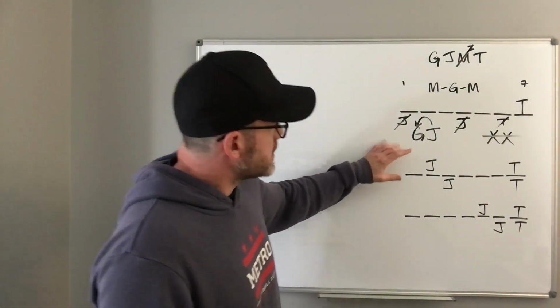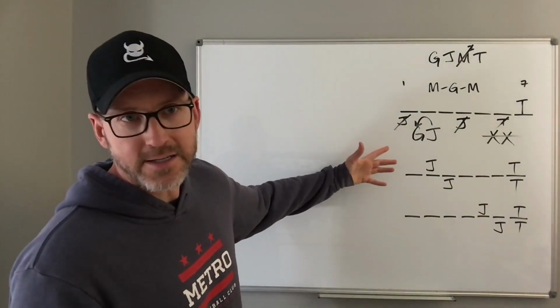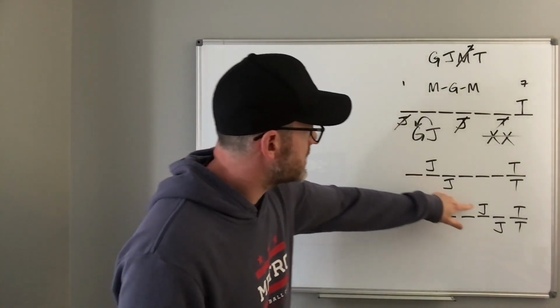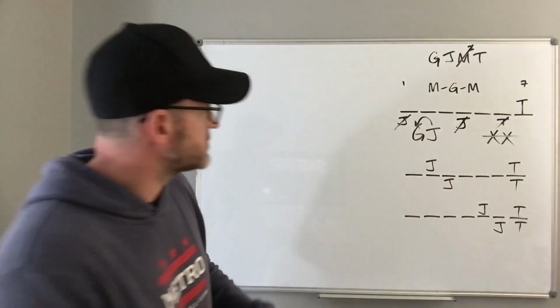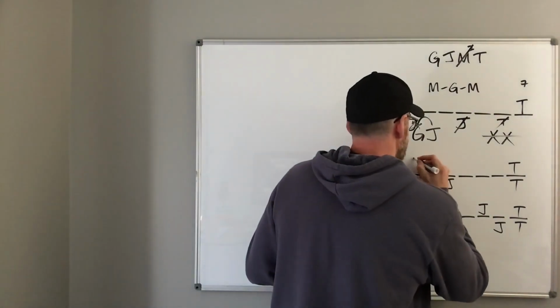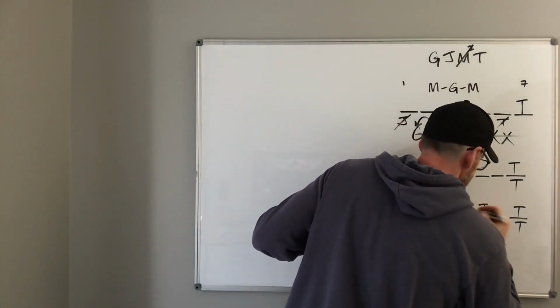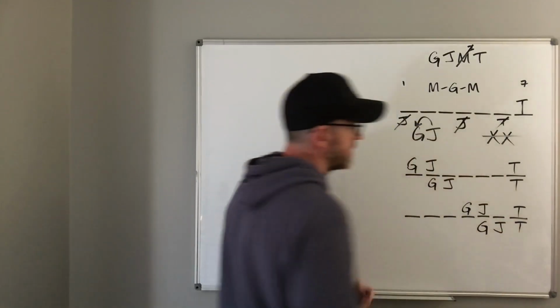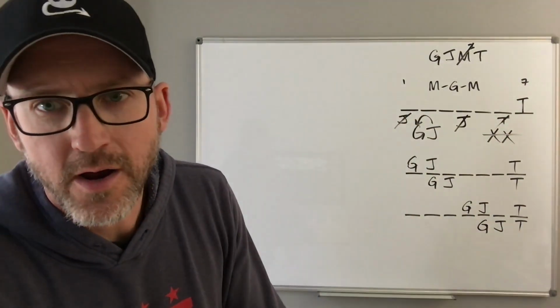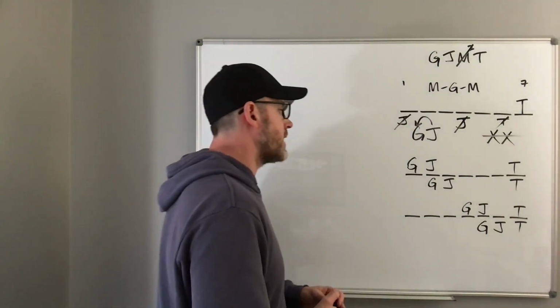Yep. What I would do here is I would have these 2 lines. That's not going to take super long. Then I'm going to do J, J, J, J. Those are my only 4 options for J. That, of course, means that G has to go here, G here, G here, and G here. Are you guys cool with that so far? Okay? All right.